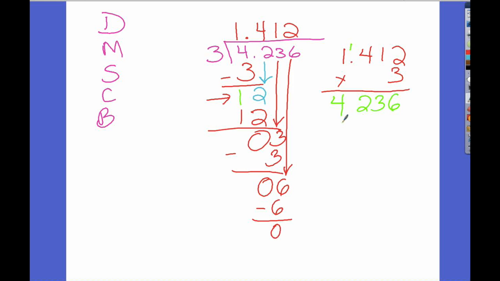Okay, now remember, we don't bring up or down. When we did our multiplication the other day, remember, if it had 3 numbers behind a decimal, how many numbers were behind the decimal in the answer? 3. So, 1, 2, 3. This puts 3 numbers behind a decimal. Does my product match my dividend? That's how you check to make sure you're 100% right.